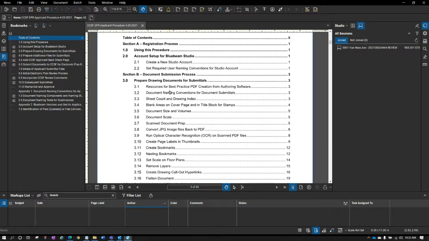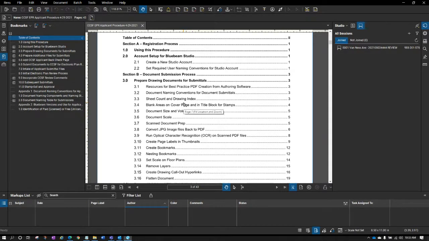So why are we here? We're here to basically get our Studio account set up. We're here now really to prepare our drawings for submittals, but ultimately why we're here is because we want to have our reviews faster. I'm sure if there was one wish that you could have is that the permitting department would work faster and get your drawings back to you quicker. Well, by creating a good set of drawings that has proper formatting, that has everything set properly, it's going to make the review process much faster. So it's going to make getting that permit much faster for you.